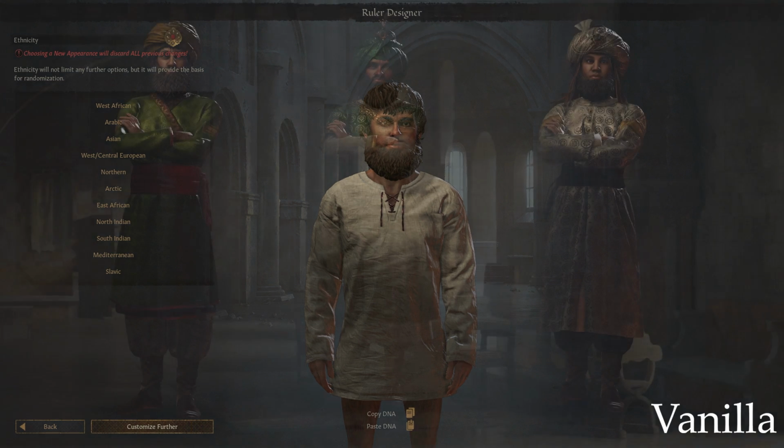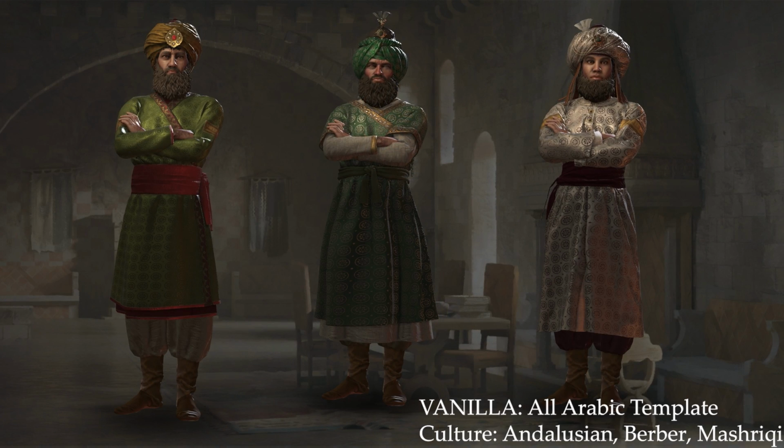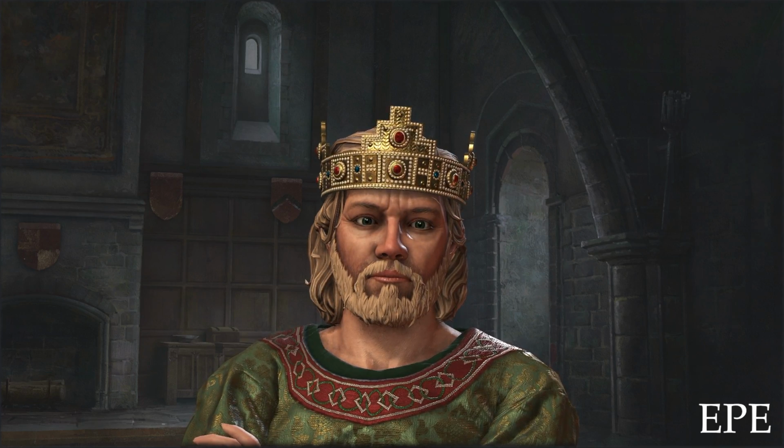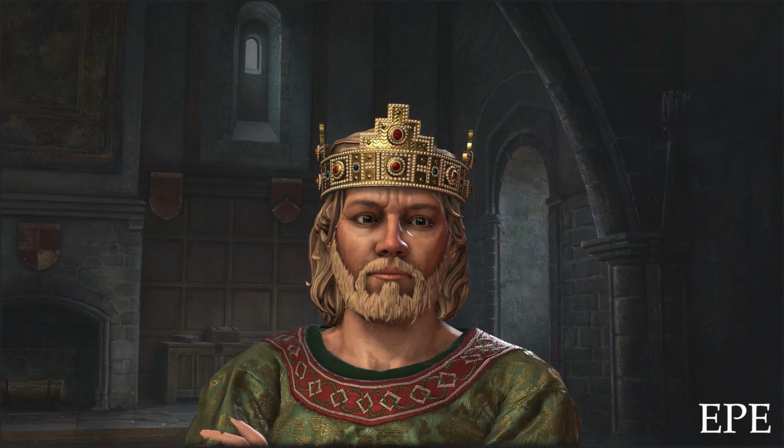However, what this also means, since there is such a limited amount of ethnicities in the base game, is that Andalusians, as they use the same basic template, will look very similar to Tunisians, Egyptians and Bedouins, not to say the same. At the same time, the Pechenegs will use the exact same ethnicity template as the Mongolians and the Tibetans. Of course, on a basic level, this is really only a visual issue, but I believe that it will become quickly apparent just how restrictive this is if we take a look at what EPE has to offer.